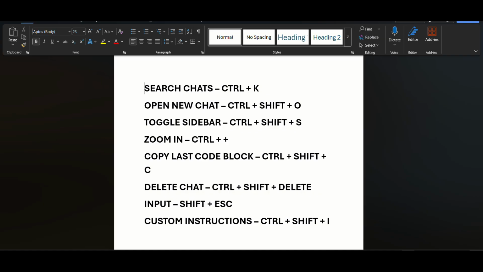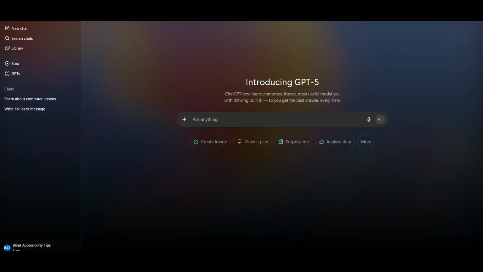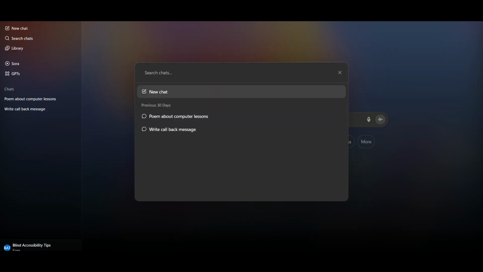Of course, because my app is running in the background, I have my Microsoft Word window open here and my ChatGPT app open. I can just Alt-Tab to switch to it. ChatGPT document, heading level 2 chat history. All right, now I'm going to try out the keyboard shortcut, Control K. Dialog, search chats, edit blank. And it comes up there with an area. NVDA automatically goes into focus mode. So of course you can type whatever your search term is to search through your chats.